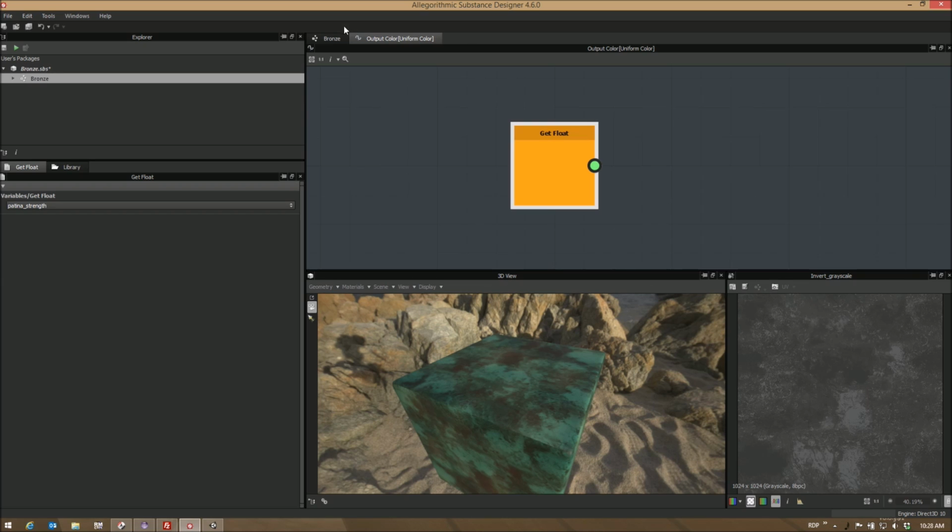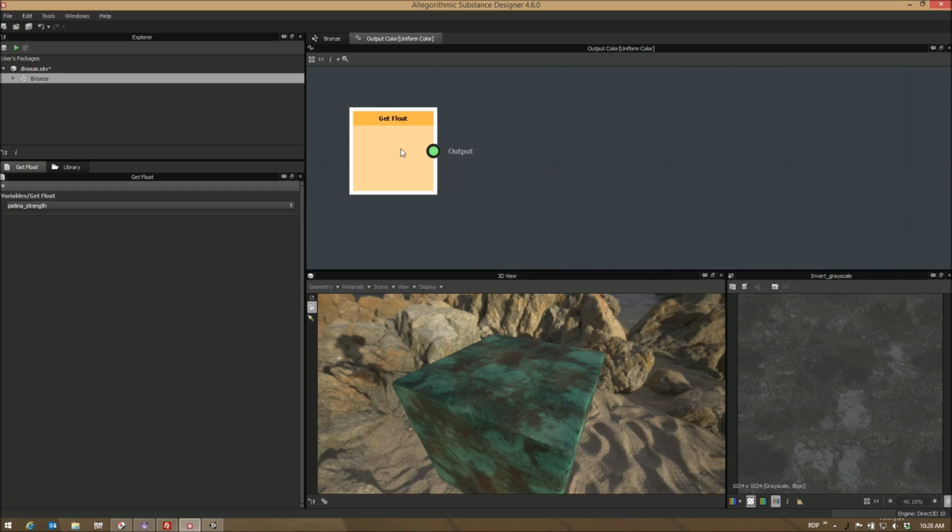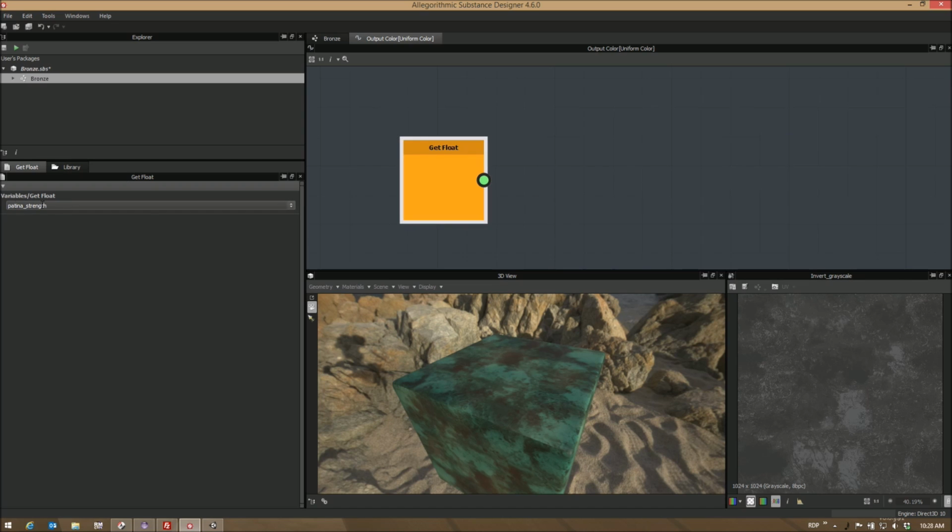So if you're looking at that parameter, I can go into here and do modifications to it. If I wanted to do a get float of this value, I could go into it and say, let's multiply it by 2, or subtract 0.5, or do a division on it, and then change the output. So we could make this output modifiable based off of the input that we're getting here.